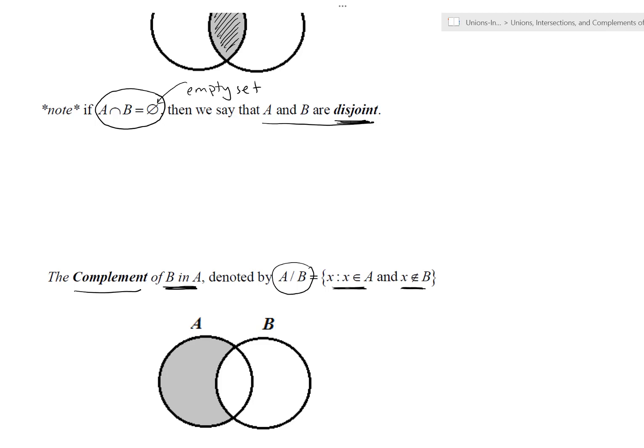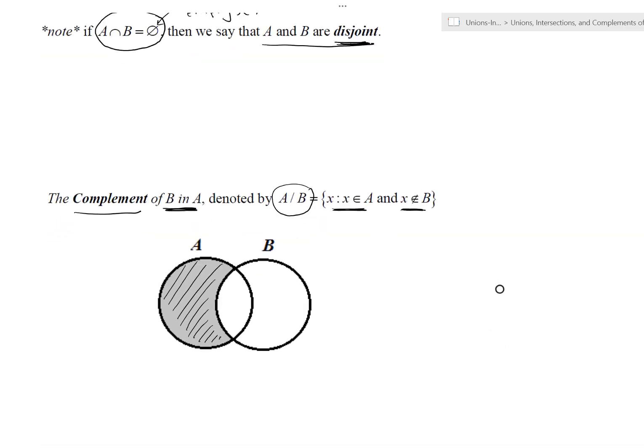So in the diagram we see below, where is that shaded region? Right there. That's all of the elements that are in the set A, but are not in B. If it was also in B, it would occur right here, but that's a big no-no because we don't want it to be in B. Even though it was in A, we exclude all the B values and obtain only what's in A and not in B. The complement of B in A. So that's how we define these combinations of sets.